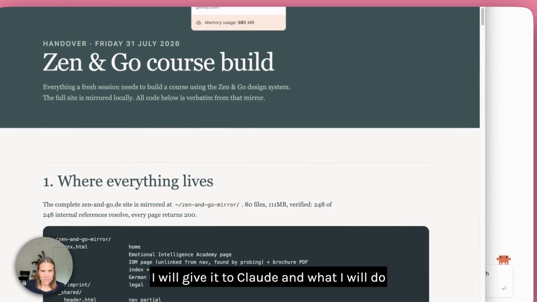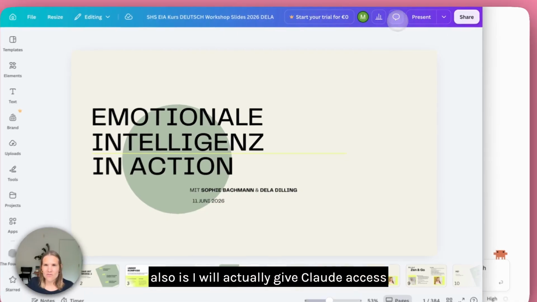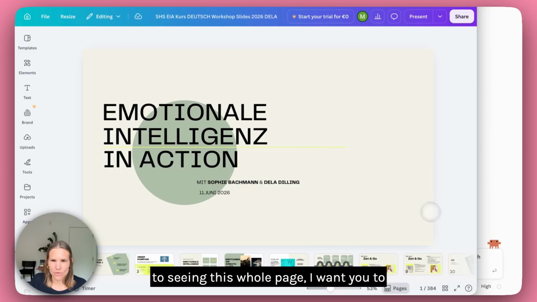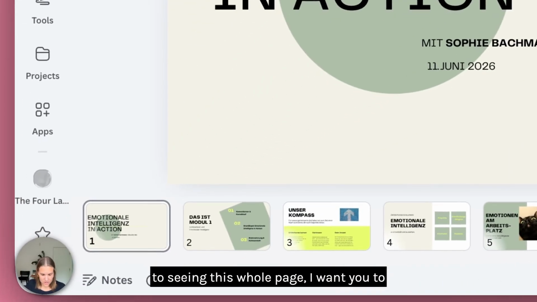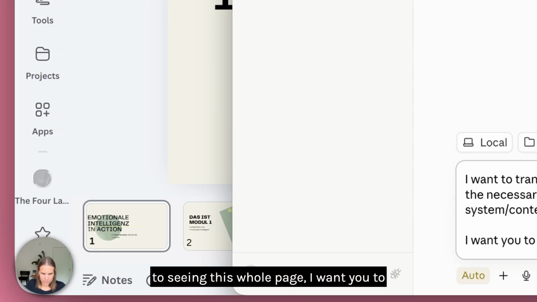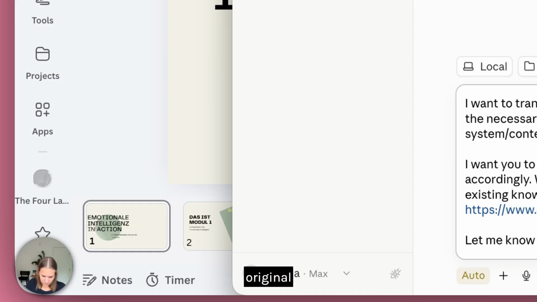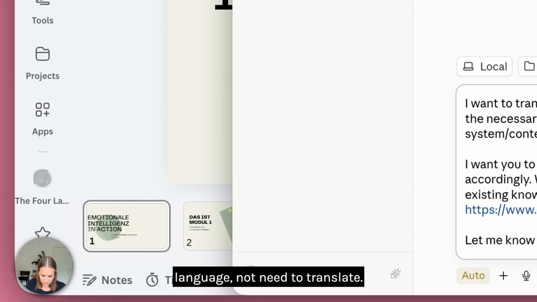I will give it to Claude, and I will also give Claude access to seeing this whole page. I want you to grab and analyze, use the materials in their original language. No need to translate.